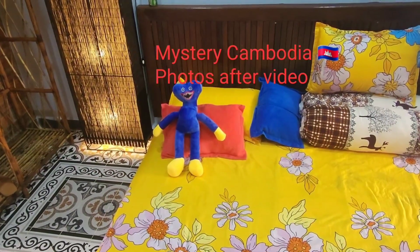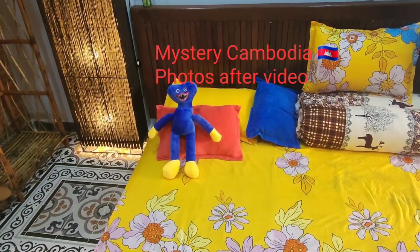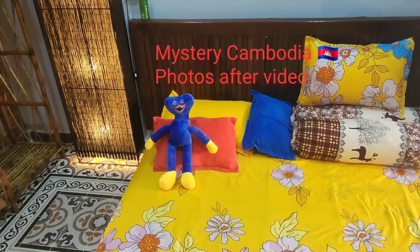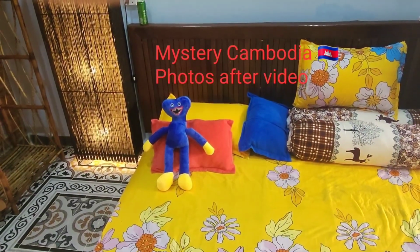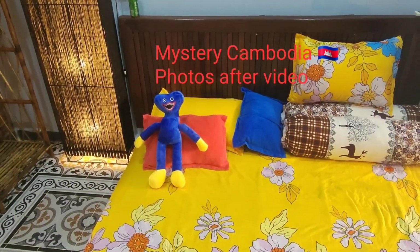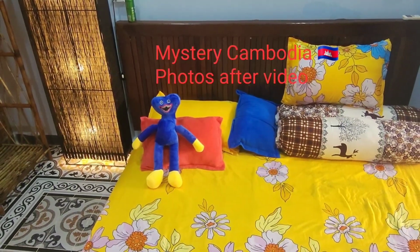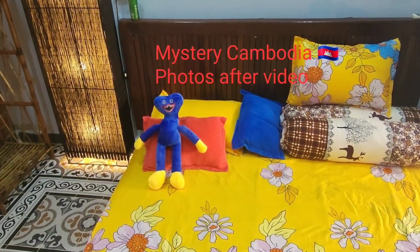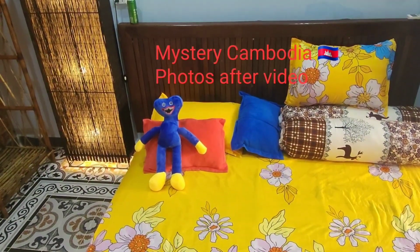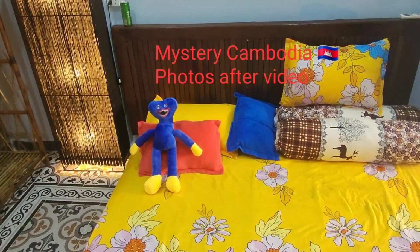So I'm going to work my way up from the real budget accommodation, the cheapest I can find, which is probably about $4 or $5 a night, and I'll work my way up to $10 a night, $15, $20, $25, $30, $35, $40, $45, $50, $55, $60, right up to the most expensive accommodation there is. Over the next few weeks I'll be doing a series of videos from extreme budget accommodation right up to mid-range and high range, and I'll be picking the best, because obviously there's going to be lots of accommodation at $50 a night. So I'll be doing my research and picking the best one out of the $50 range, and I'll be doing the same with the $70 and the $80 and the $40 a night.